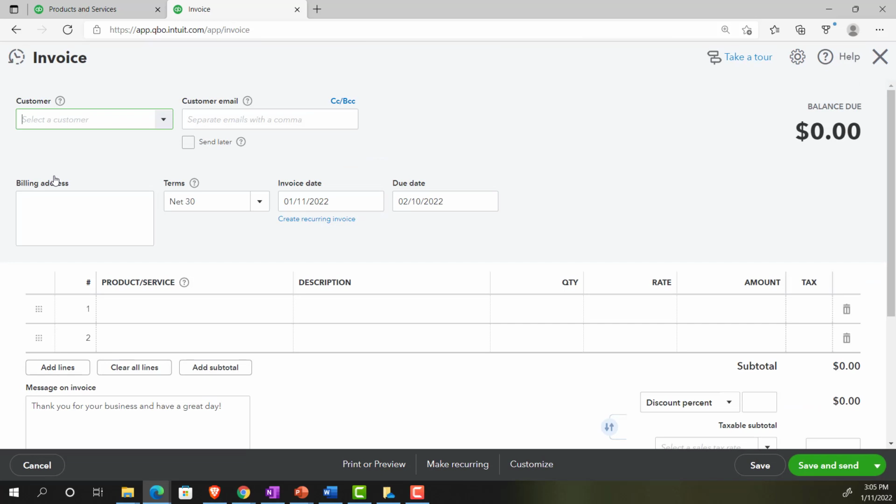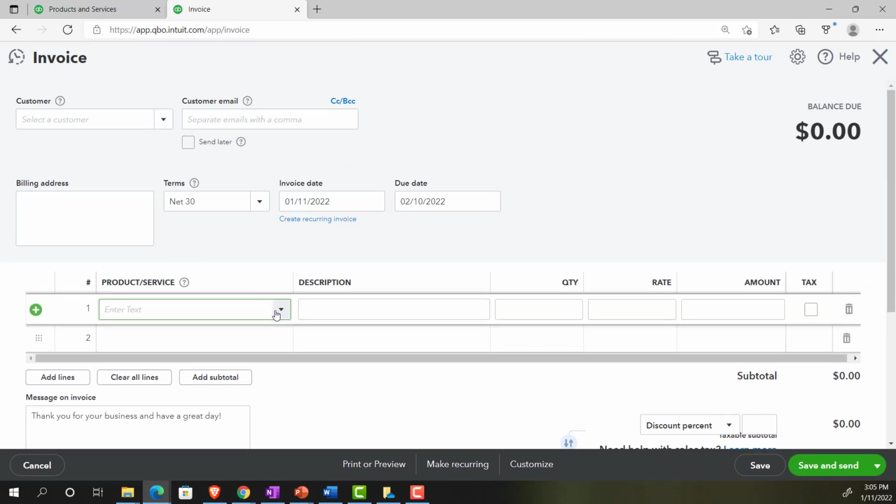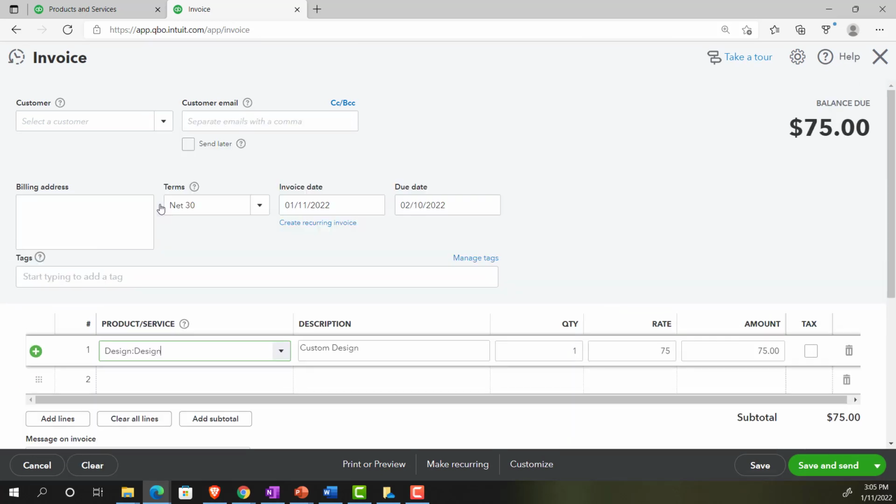For example, when we make the invoice and we choose the drop down and we choose the design item here, there's the design item, a fairly straightforward transaction. Accounts receivable would be going up by the 75. No sales tax is impacted because the item was not designed to have the sales tax. The other side is going to some kind of service revenue.